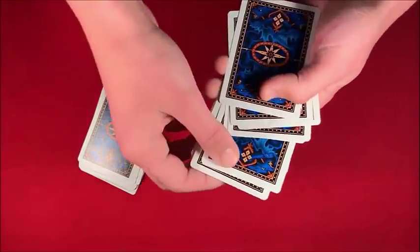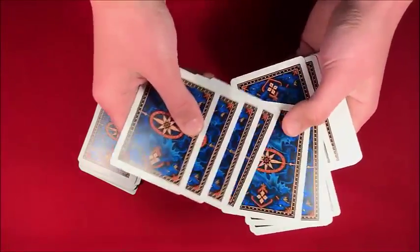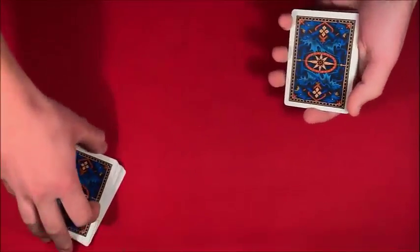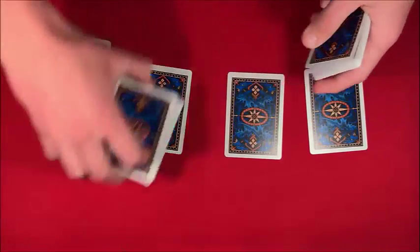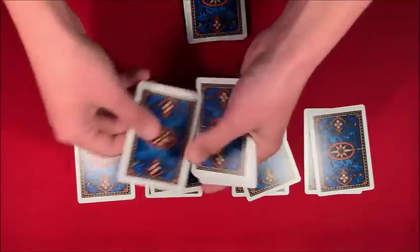This is really good to do with somebody who isn't really familiar with cards, because this is really simple for them. But let's say they mix up the deck, and then you're going to teach them how to deal the cards. So tell them you want them to deal into four piles, because that's going to be the easiest to deal into. So let's say you start to teach them how to deal cards.